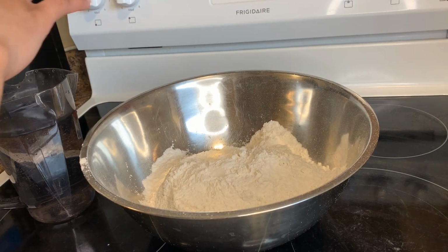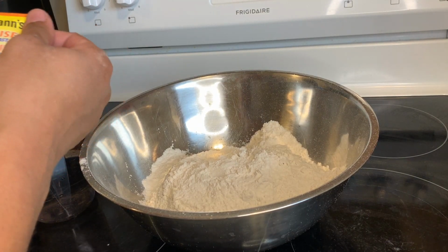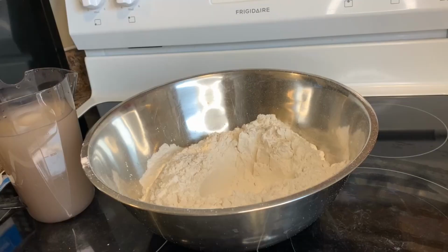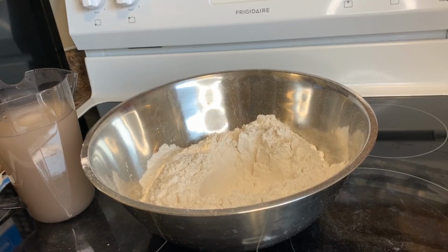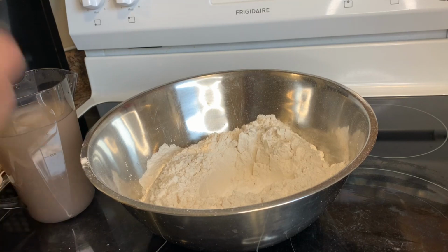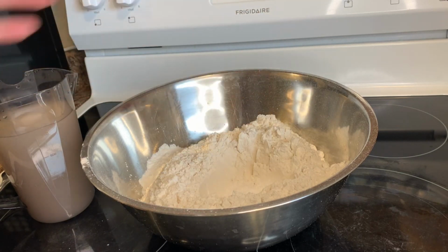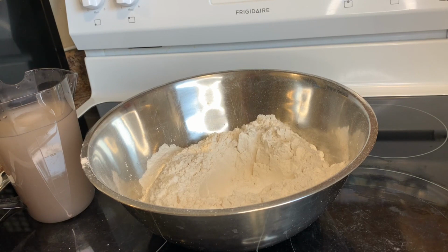Okay, so I have some warm water right here, so I'm going to put the yeast inside of it. The reason for that is that heat activates yeast. Now guys, I'm going to add some baking powder. I'm going to add some salt. And then I'm gonna add some butter.